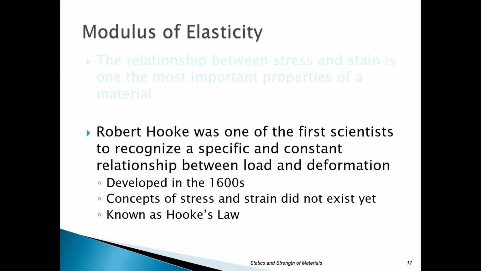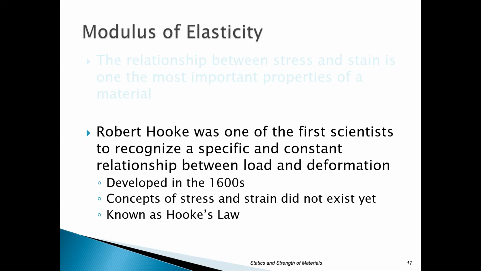One of the first people to investigate this was a scientist by the name of Robert Hooke. He began to recognize a relationship between load and deformation. Now, he was dealing with this in the 1600s, and the concept of stress and strain at that time did not exist. So Hooke wasn't using the concept of stress, which is force divided by cross-sectional area, and strain, which is length of deformation divided by original length. What he was looking at was taking a spring and loading that spring with a force, so he was measuring force and the amount of elongation of the spring.